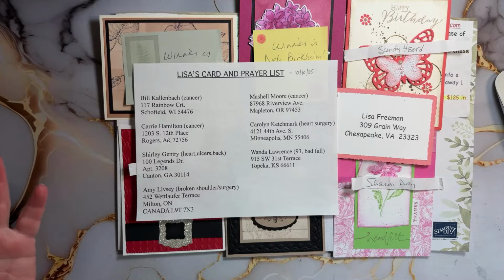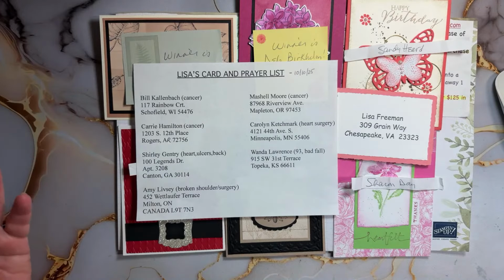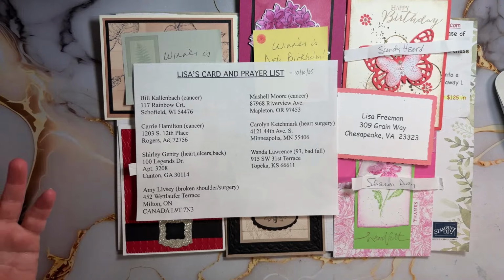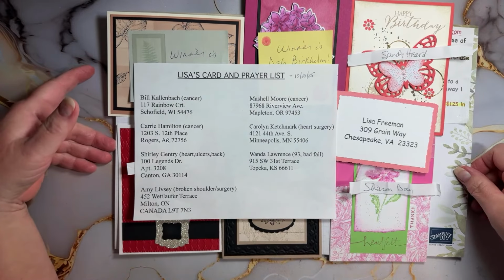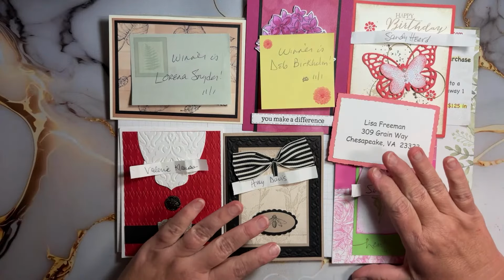Like today, I had the mystery box, and then I had another package to go out on the porch. I had asked for the pickup from the postal service, so I always get a notification when the mailman comes. Well, today I was sitting in my stamp room, which is right in front of my driveway, and my mail doesn't ever come until late. So at like 2:30, I get a notification that says, we have successfully picked up your packages and they are on their way. And I'm like, okay, that's weird, because I've been sitting here the whole time and the mail hasn't come yet. And my flag was still up. So I go to the porch, they're still sitting there. And I'm like, where did this notification come from? So that was so weird. And then the mailman came about 5:30, and then I got another notification saying he successfully picked it up. And I'm like, that's so weird. I don't know. They're just crazy.